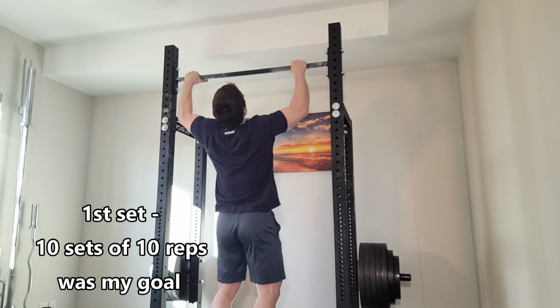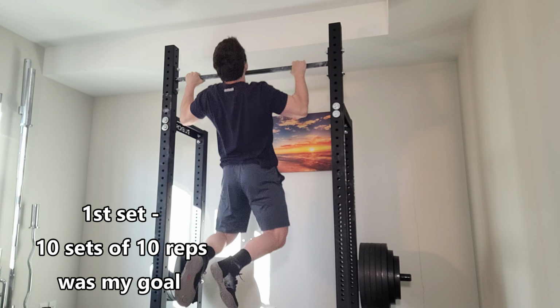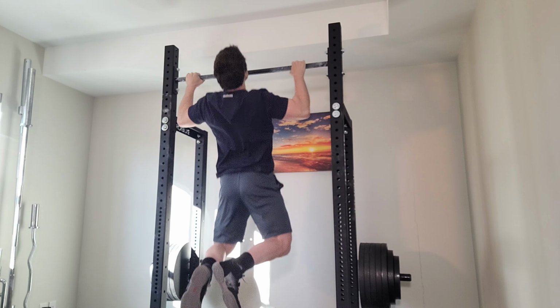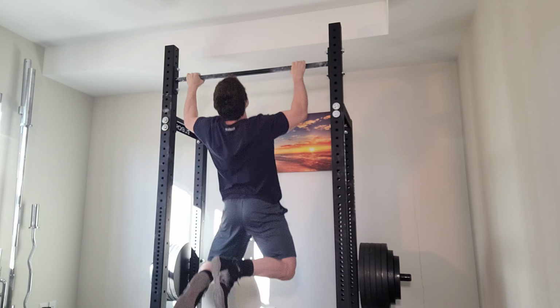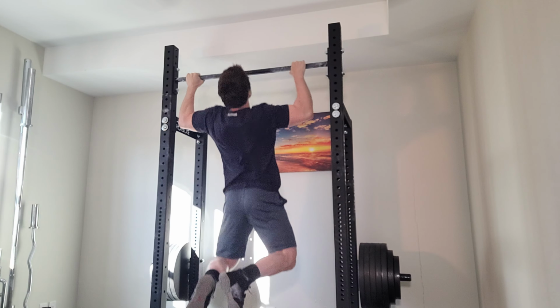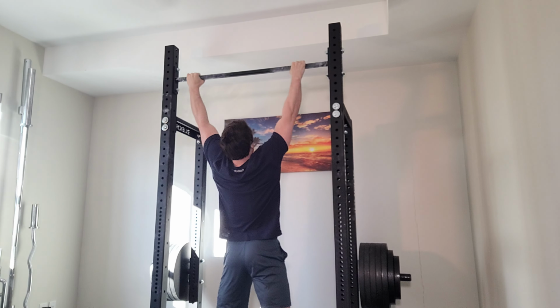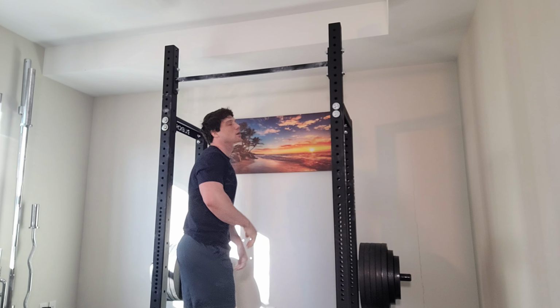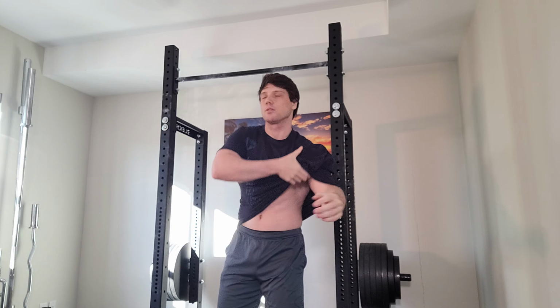So a good trick to get better pull-ups easier is just do a really good warm-up, a light warm-up for your lats. Maybe I did some rows personally, hinged over, to have a full body warm-up and really get my body pumped up and good to go to get the pull-ups done very easily and more fluidly. Because if you're cold, it's gonna be so much harder to do the movements.